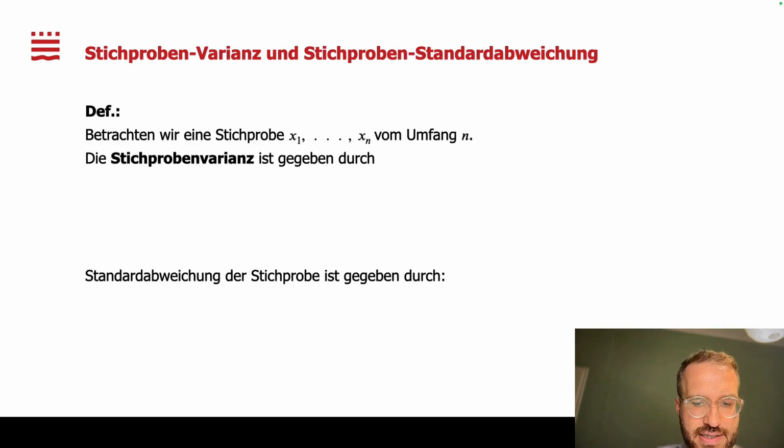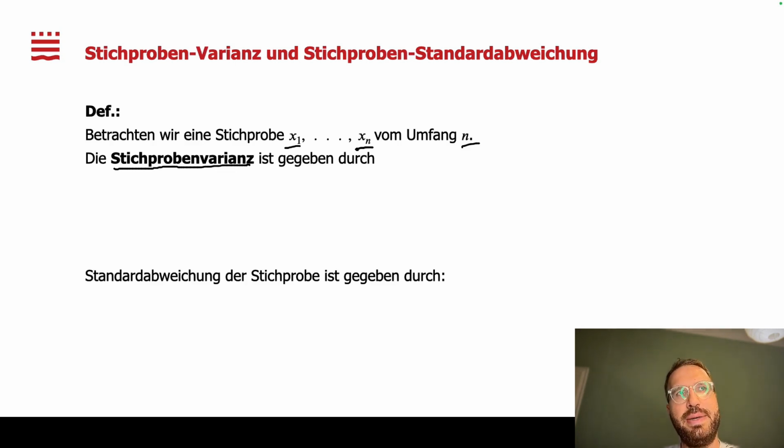So we have again a sample x1 to xn, which has a size of n, and it does not necessarily have to be ordered explicitly. So we find ourselves again in a situation where it does not have to be the case, as it is with the median and the quantile. And now we want to define the so-called sample variance, which is often used in statistics. And we will build it step by step here.